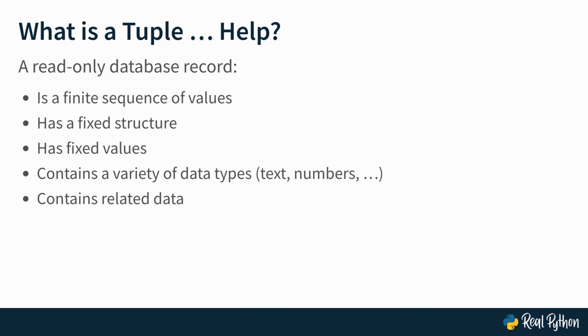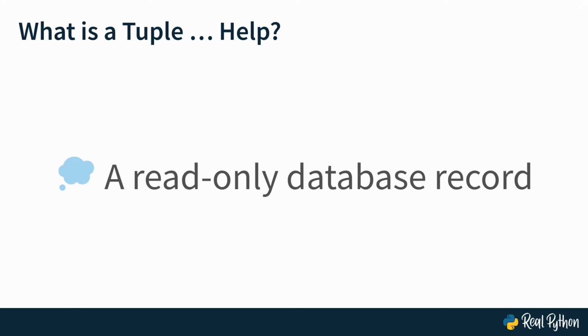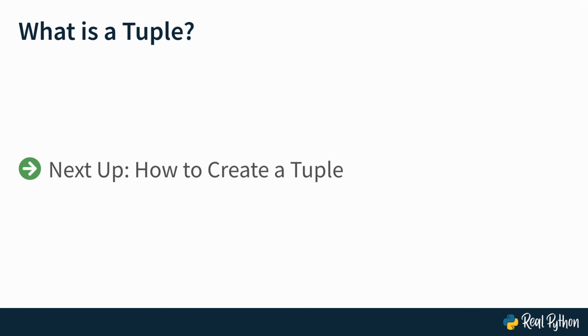Again, if you walk away from this course and in the evening you remember that you've heard something about tuples, but you're like, what was this thing again? Tuple, tuple? Then I want you just to think, all right, it's a read-only database record. And if that approximation gives you some sort of an idea, then I think you've got a better grasp on how to think about tuples in Python. That is what a tuple is, and you'll explore them in much more detail in the following lessons. In the next one, you're going to learn how you can create a tuple in Python.